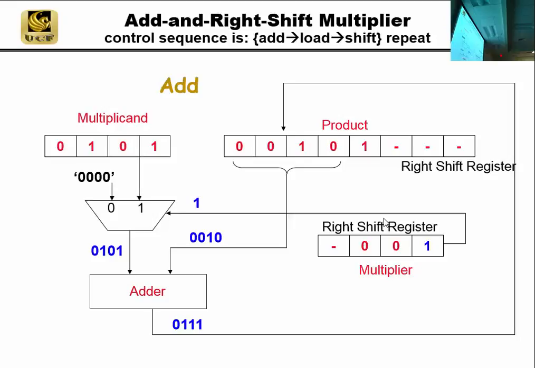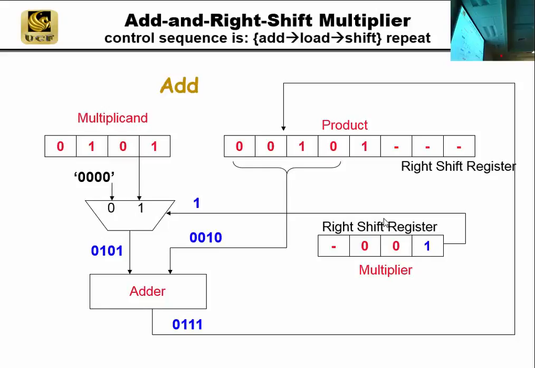Then what? Next bit. So now a 1 is the least significant bit. We're going to add the multiplicand again, but what does it add to? 0, 1, 0. So what's 5 plus 2? 7. Next step, load. We're going to load the 7, right? So you're going to say, well, when do things happen? So the first step is add. This is what comes out of the adder. When the next clock comes, this is 1 clock cycle each, which we're going to do some calculations of clocks per instruction for a multiply, the CPI.